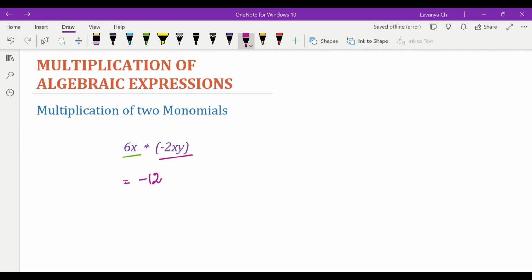After that, we will multiply the literal quotients, x from the first monomial into x from the second one. So here for x, the power would be 1. As per the law of exponent, x power m into x power n is equal to x power m plus n. Now here in place of m we have 1 and in place of n we have 1. So it would be x power 1 plus 1, which is x square. Write it down here, x square. With that, the first monomial is done.